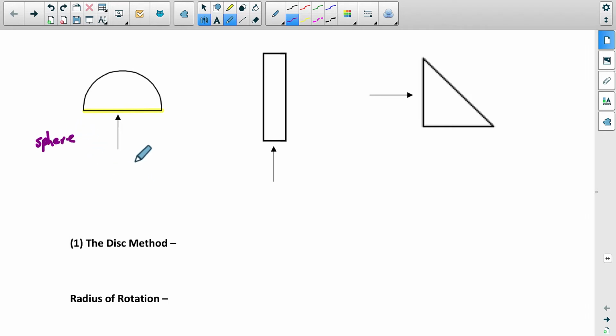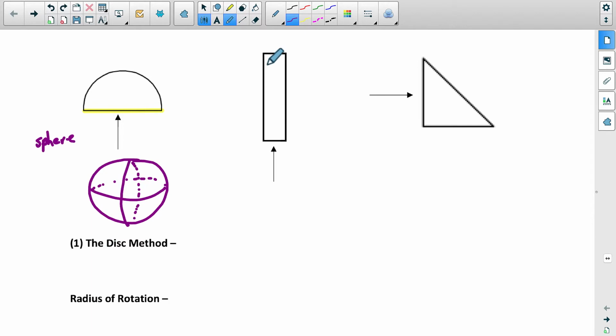Now, good luck to me drawing a sphere, but basically you draw a circle, you draw one side, and you draw the back side maybe dotted. You could do the same thing at the front if you want. There's one, do another dotted at the back. I don't know, you get the idea. If you rotated this around, you get a sphere.